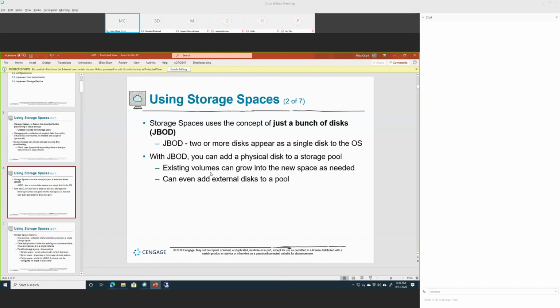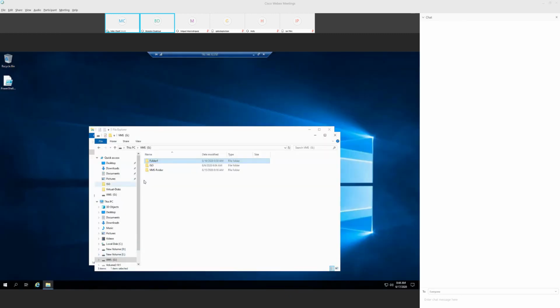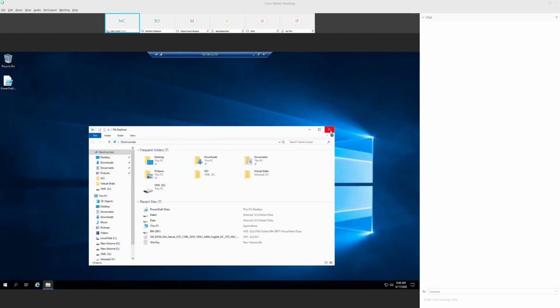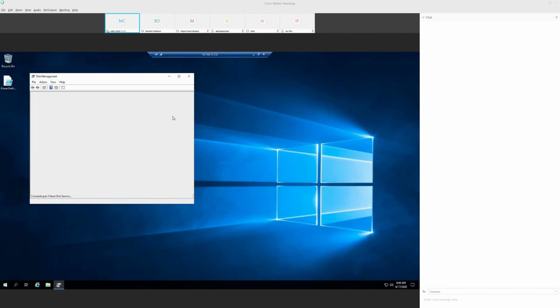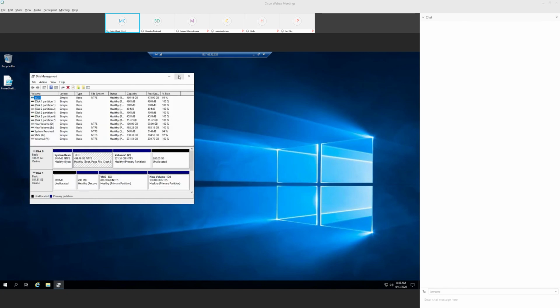Now, like yesterday, I was looking at the ones I put in a little box. So I found a 1 terabyte drive with 10,000 RPM, and I added it yesterday to this server. Let's see what I put in. You see the disk management here? So this is what I added yesterday.